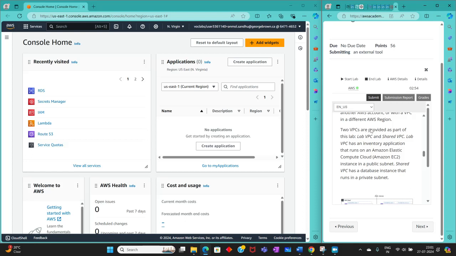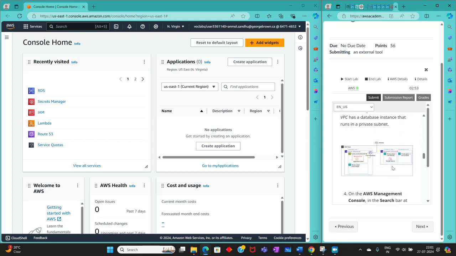Two VPCs are provided as part of this lab: Lab VPC and Shared VPC. Lab VPC has an inventory application that runs on an EC2 instance in a public subnet. Shared VPC has a database instance that runs in a private subnet.